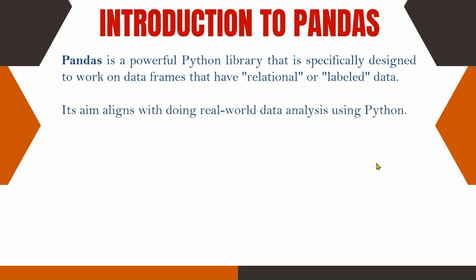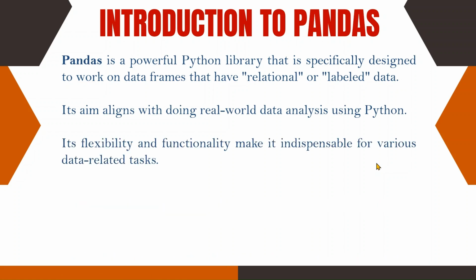Now its aim aligns with doing real world data analysis using Python. So when we take real world applications, maybe if we are capturing some sensor data, we can do some analysis. If we are going for gaming, we can perform some analysis. So like this, real world application problems can also be solved by using Pandas. Now its flexibility and functionality make it indispensable for various data related tasks. There could be a number of requirements for the data, and the data could be of different categories. Still we can perform data analysis applications on various types of data.